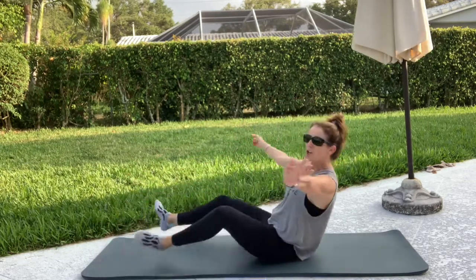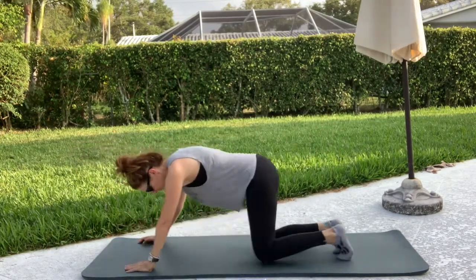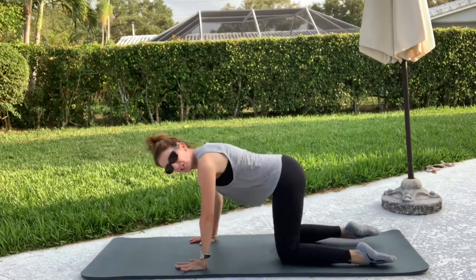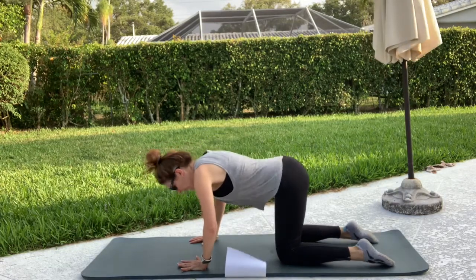Let's tuck under, cross those ankles, and let's bring this body right over. All right, hands are under your shoulders, knees are right under your hips, and just like we did in the beginning, round your back and drop your head. Come through and go for that arch.